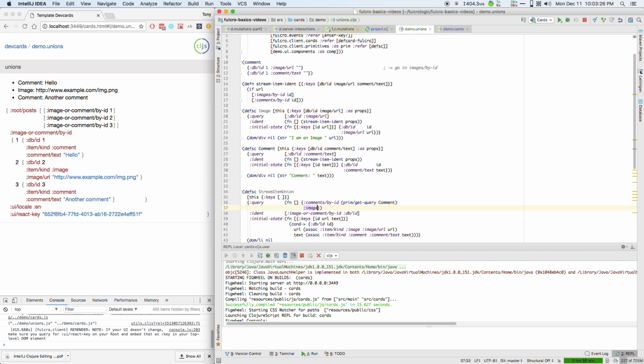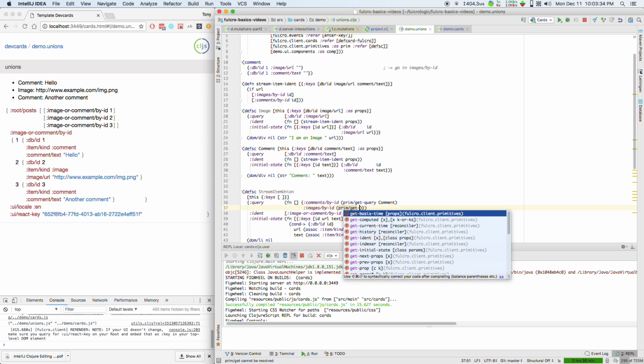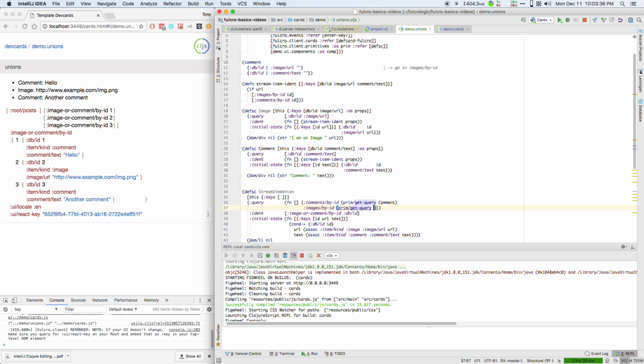If I find an image in the database at the location I'm at, then I want to use the images query to continue walking. And this works recursively. So if comment had further recursive things, it's fine. If image had further different recursive things, it's all good. So this is our switch back and forth. And you will see how this comes together.